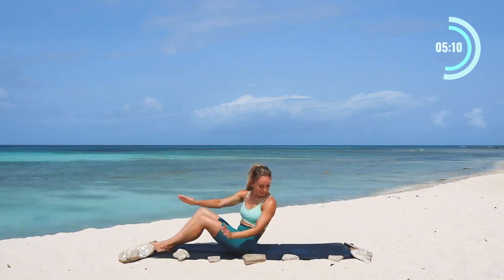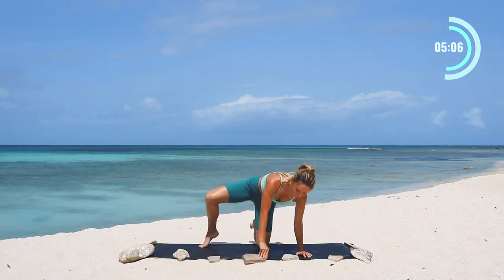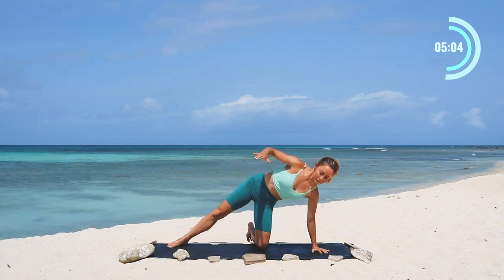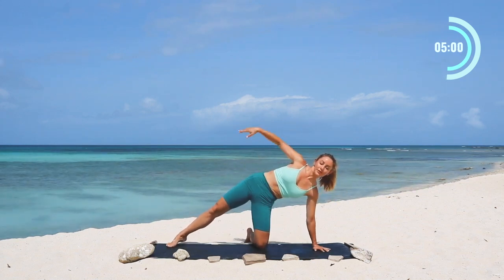Okay, we're gonna move on. We're gonna come into a side plank, still working the legs, of course. Hand is underneath shoulder, knee is underneath hip, other hand behind the head. And then we're going to lift and lower the top leg 10 times.